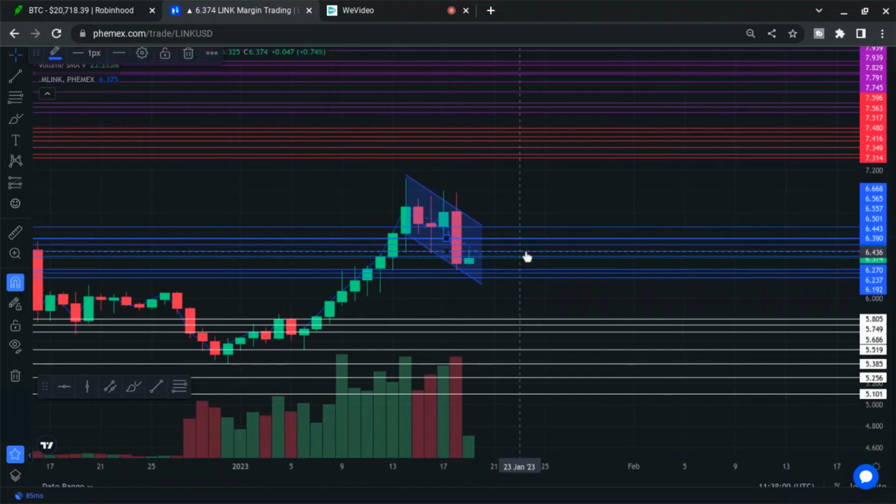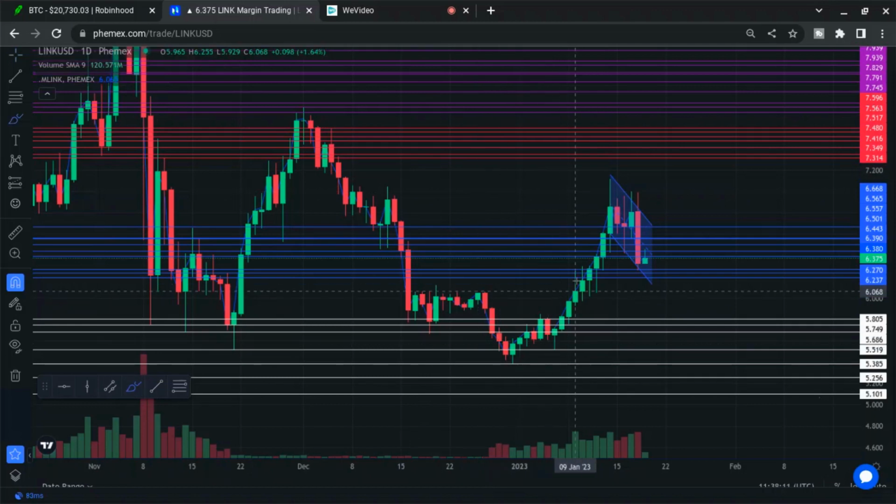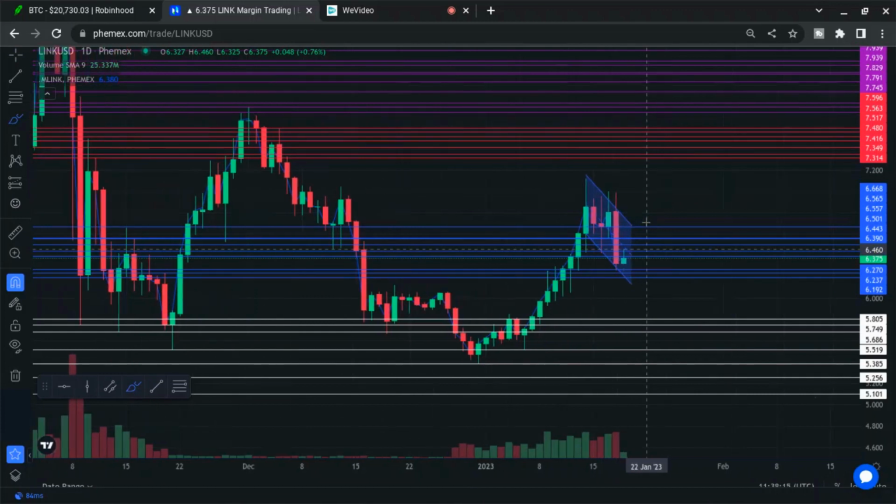So I'm a little underwater right now, but that's just how I do it. I don't mind doing that. It's going to be a nice long swing trade. Now I could be wrong, right? When I first learned about the cup and handle, about 2 years or so ago on the Bitcoin bull pump after the halving cycle, everyone was talking about this cup and handle on the Bitcoin chart for a long time, and it actually broke down. So that could still happen.